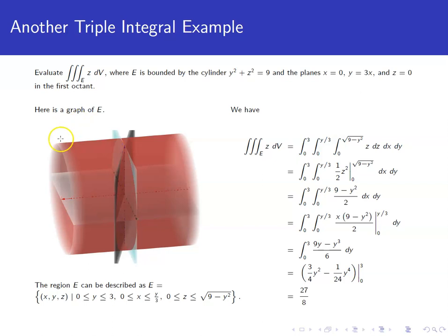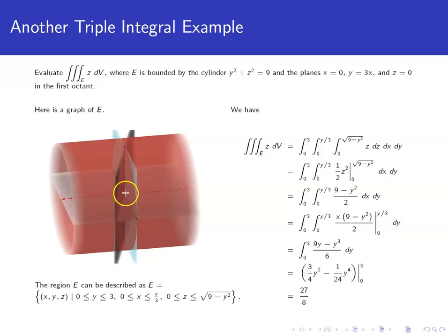Okay, so using graphing software to help us visualize what this solid looks like. Y squared plus z squared equals 9 is that circular cylinder that runs along the x-axis, if you will. The plane x equals 0 is the yz plane, so that's this one here. And the plane y equals 3x has no z in it, that's this gray one here. So notice that we can see that the z-coordinate is bounded below by the xy plane and then above by the cylinder over this entire region down here in the xy plane.